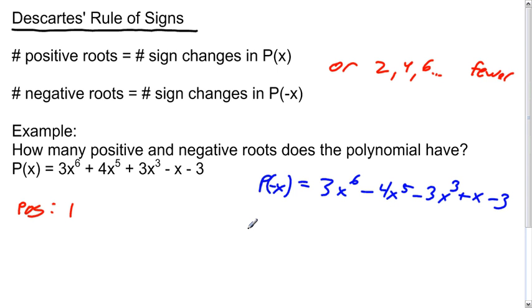So now, for the negatives, it's positive and switches to negative, that's 1. It stays negative, still 1. Changes to positive, so now it's 2, and then back to negative. So there's 3 sign changes. So there's 3 possible negative roots, 1 possible positive root. That would mean that if we found that one positive root, we could stop checking the positives and only check the negatives from there on out.